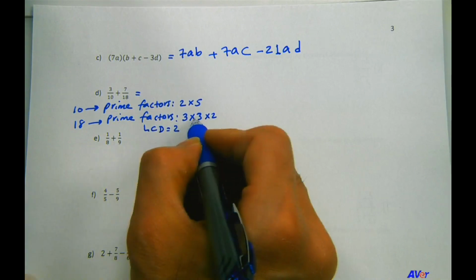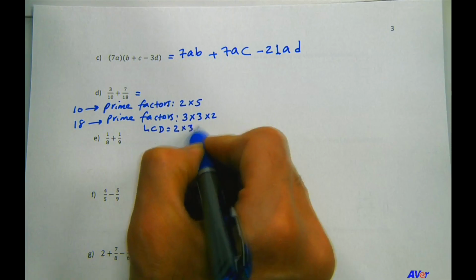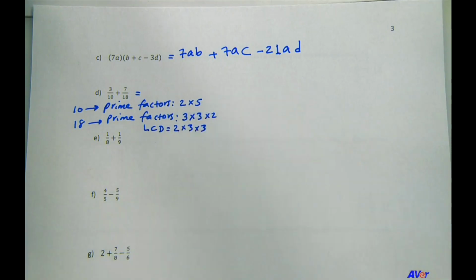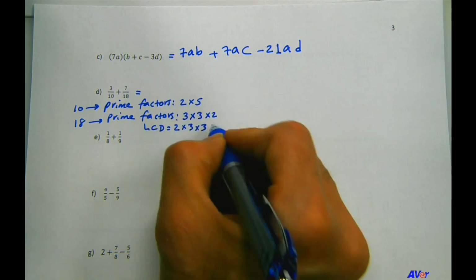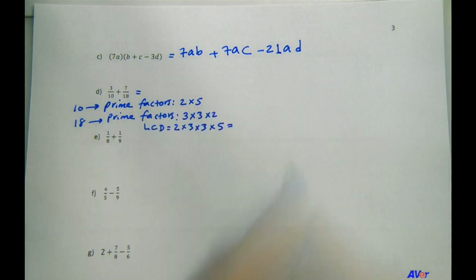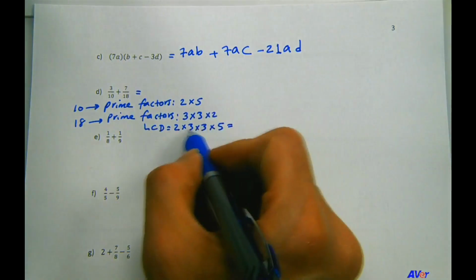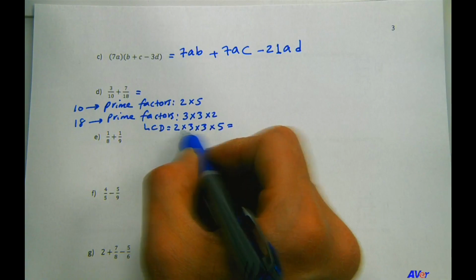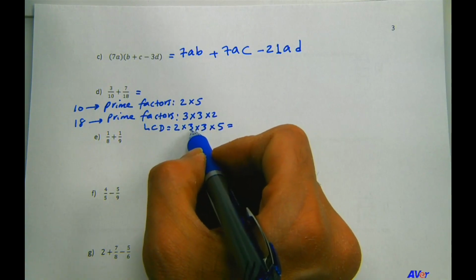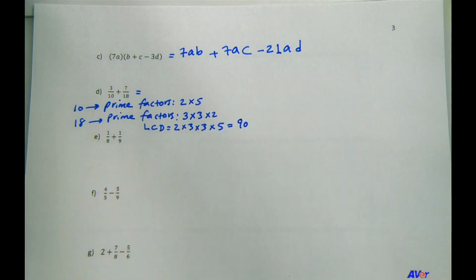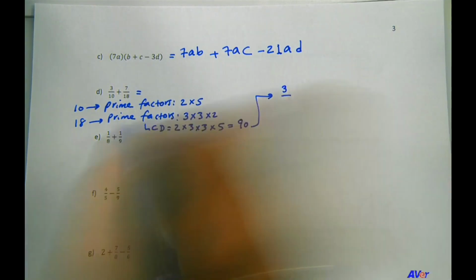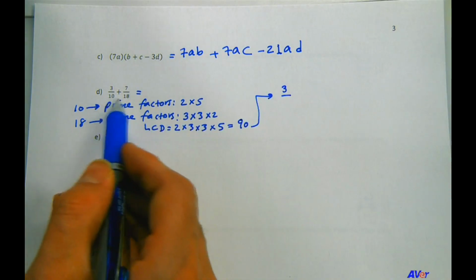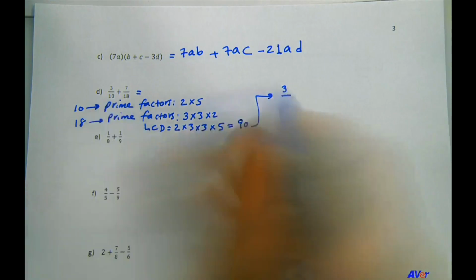3 happens twice here, so we need to include it twice, or in the largest number of times it appears under any given factorization, times 5, which happens only once. So the least common denominator in this case is 9 times 5 times 2, which would be 90, I believe. Yes, 90. Okay, so 90 is the common denominator. So neither one of these denominators is 90, so we've got to get those denominators to 90, right?